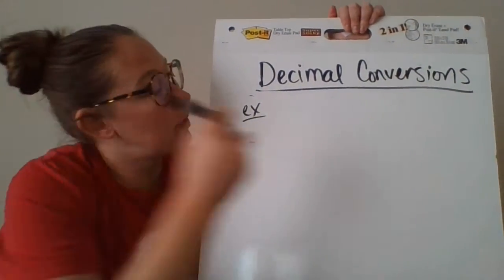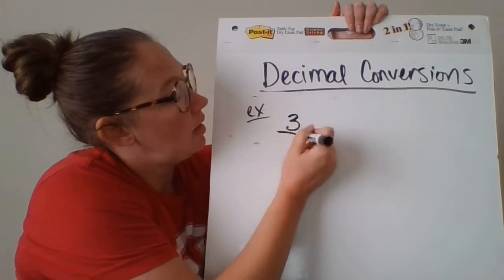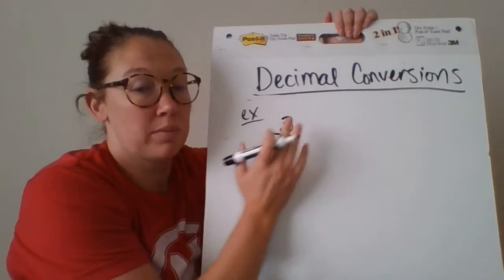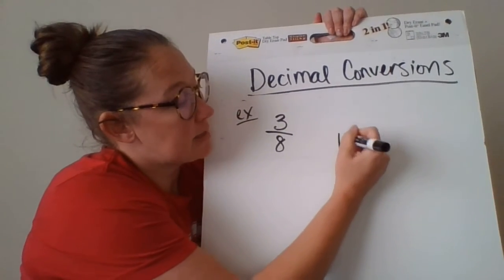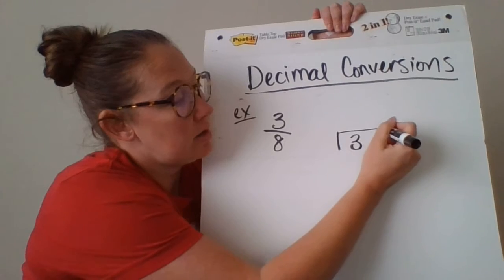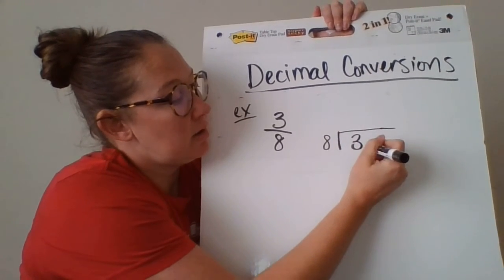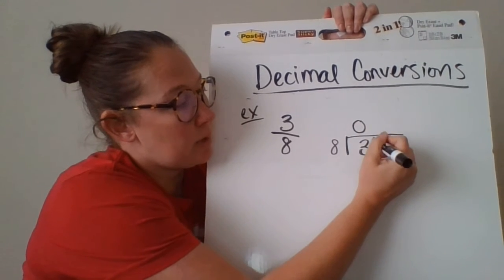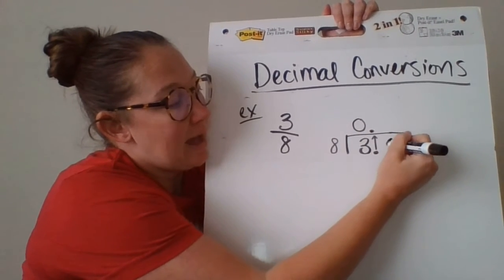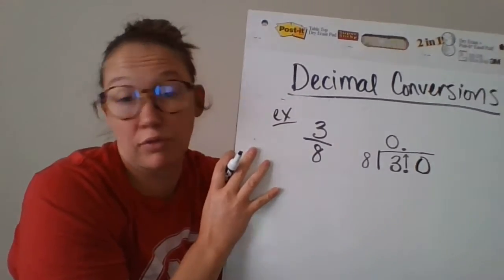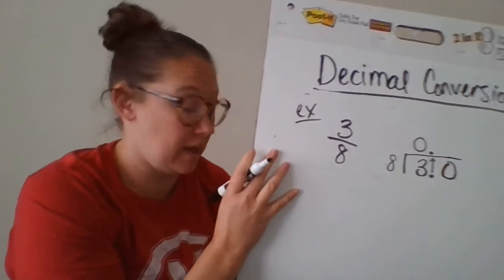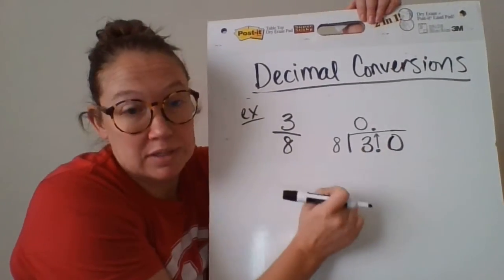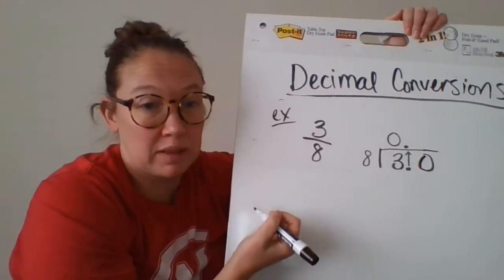We are going to do the number 3/8. 3/8 as a decimal. Remember, top number inside. So that 3 is going to go here. The 8's going to go out there. I can't fit 8 into 3, so I'm going to put a 0 up here, and I'm going to bring up my decimal point. Now, after a decimal, I can put as many zeros as I want forever, and it will just keep going, and it does not change the value of that number as long as that decimal point is there. So I'm going to come over here and I'm going to list my 8s.